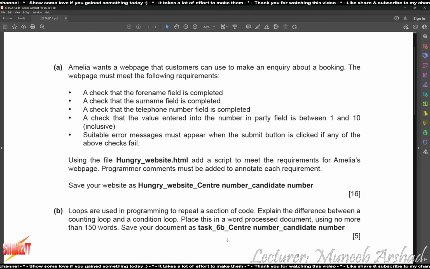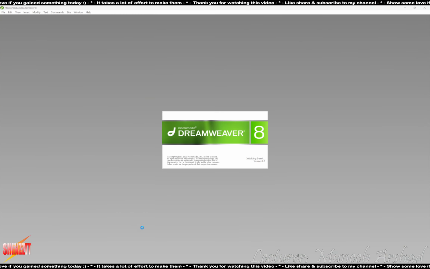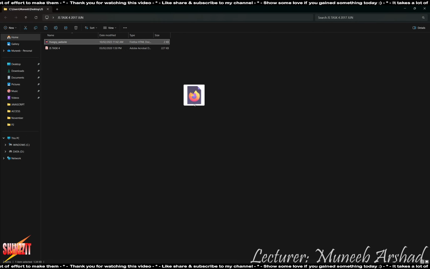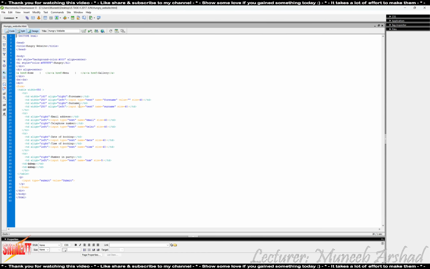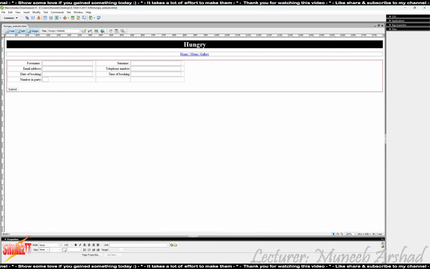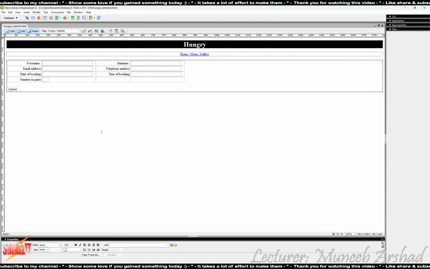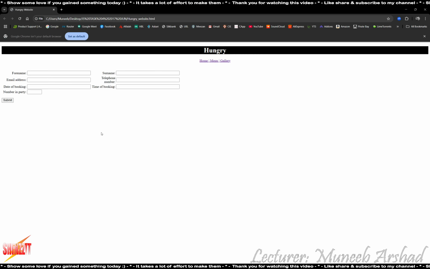So let's open up Dreamweaver and import or drag drop our file into Dreamweaver. Next, the very first step I told you to do is look at the design first. Check the elements. I can see a button. Probably there are input boxes. Have a look at it in the design view and then open it up in your browser.